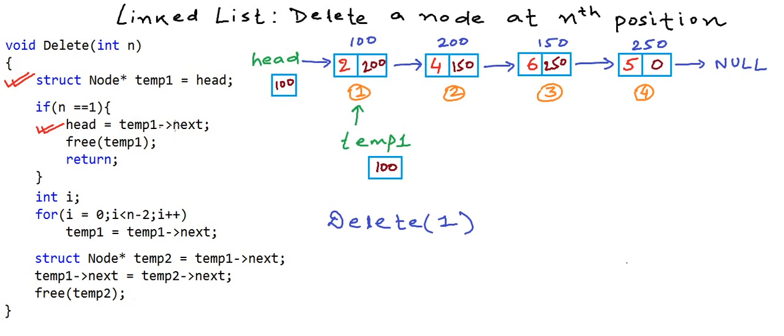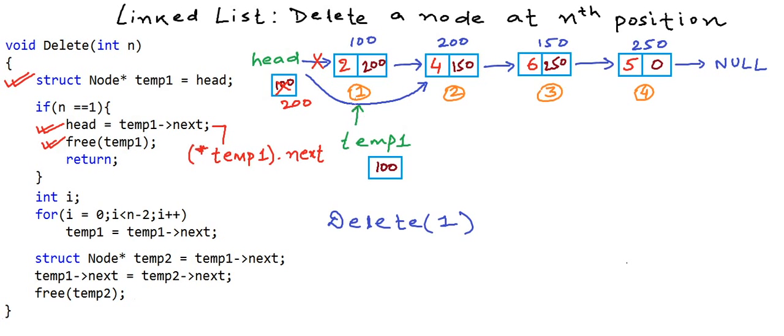Actually this is temp arrow dot next, but while reading we read this as temp1 dot next. This is nothing but syntactical sugar for this statement, asterisk temp1 dot next. So we are dereferencing this pointer variable to go to this node and then accessing the next field of this node. Now we are saying head is equal to temp1 dot next, so head is now 200. So we are building this link and breaking this link, and now in the next line we say free temp1. So we want to free the memory which is being pointed to by this variable temp1.